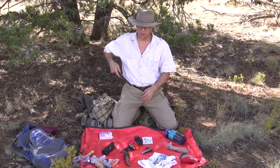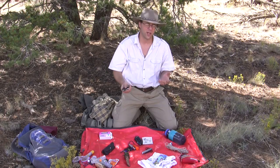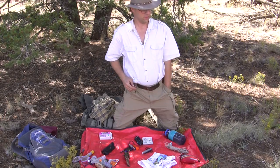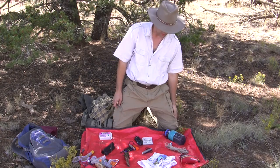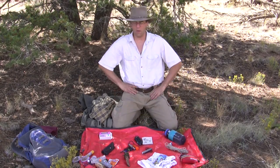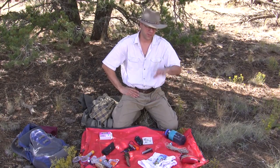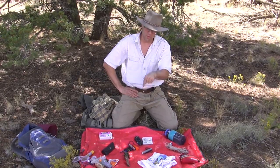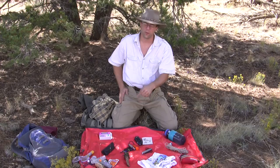I've also got a folding knife. I like the Cold Steel knives. Swiss Army knife is also very good. I've got one of those somewhere here, I must have left it in my truck. But I carry that one when I'm going on courses, when I'm teaching a lot. That one's got the nice folding saw blade, for cutting fireboards and that kind of thing. Otherwise, I'm never without my Mora and my folder.